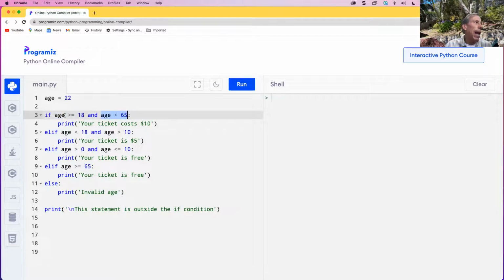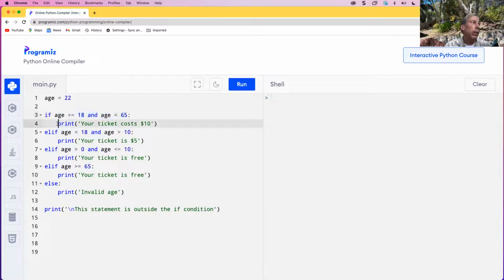In our case, age has to be greater than or equal to 18 and also less than 65. So both of these have to be true. Right now age is equal to 22, and this is true because 22 is greater than or equal to 18 and less than 65.